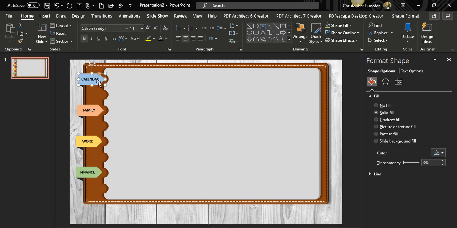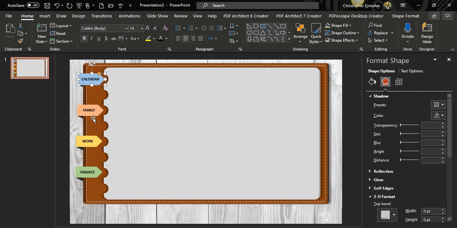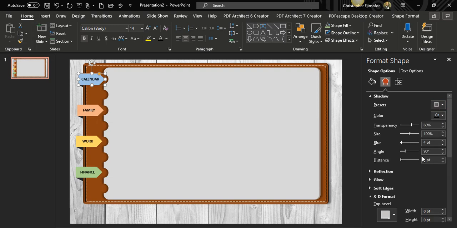So just click on this. We want to give a drop shadow behind all this. You don't have to if you don't want to do it, okay? It's not too late to do it. So go down here and do the bottom, click on that, and you can increase that and increase the blur once, and just do that for the rest of them.